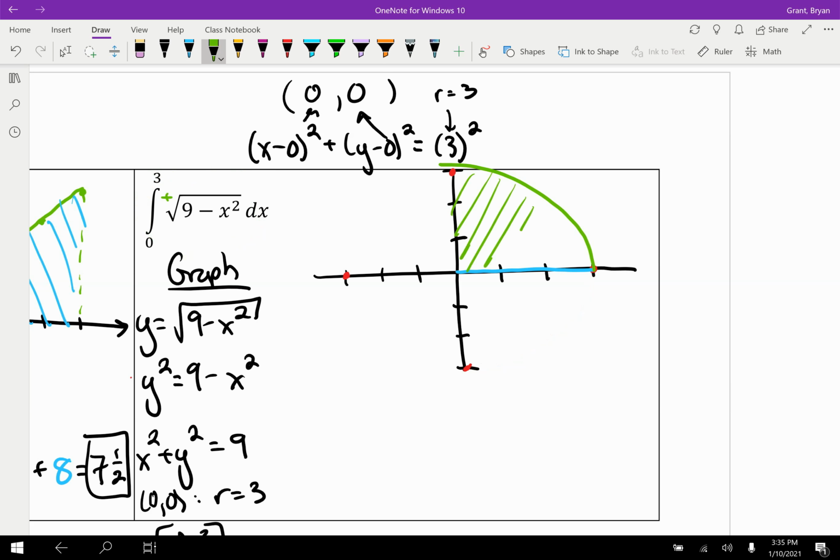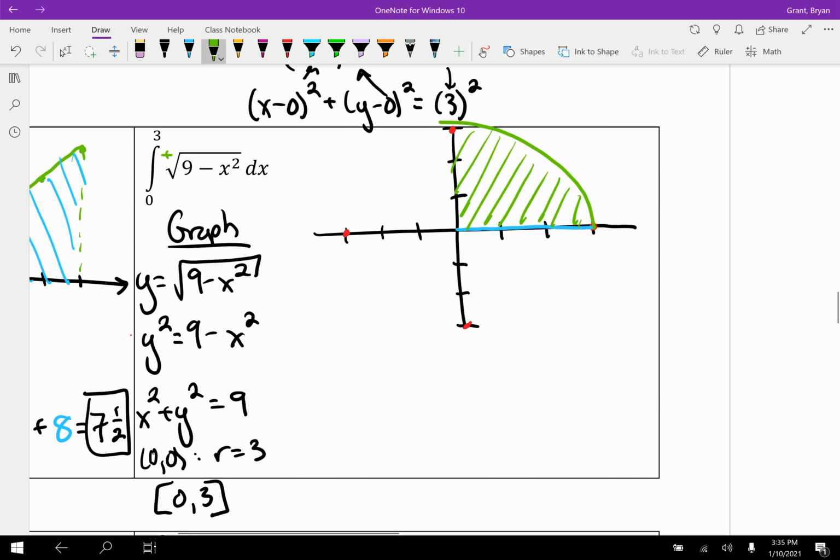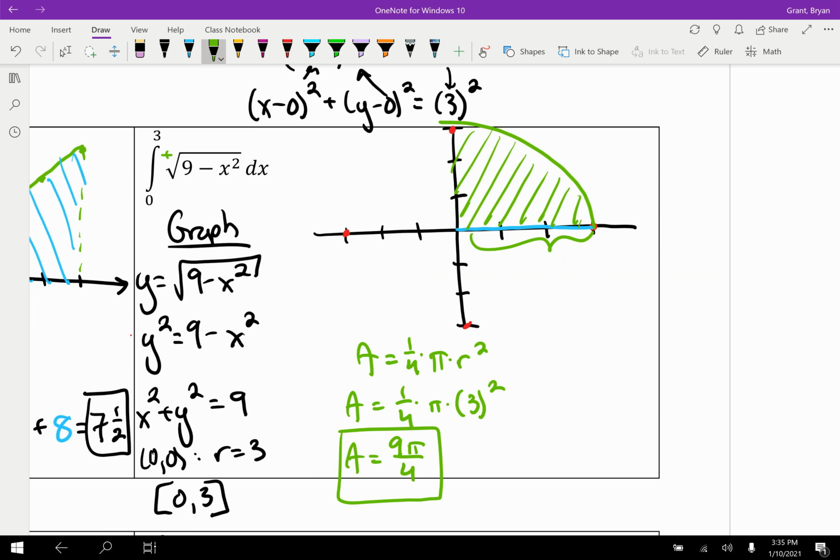And that, I think, is the giveaway to our answer. If we want to find the area between the circle and the x-axis, we need to do the area formula for a circle, but then cut it into quarters. So as a reminder, area for a full circle is pi r squared. A quarter of that is just 1/4 pi r squared. Okay, pi, our radius I think is 3. We saw that earlier. And if we continue out then, it looks like we're getting 9 pi over 4. Ta-da!